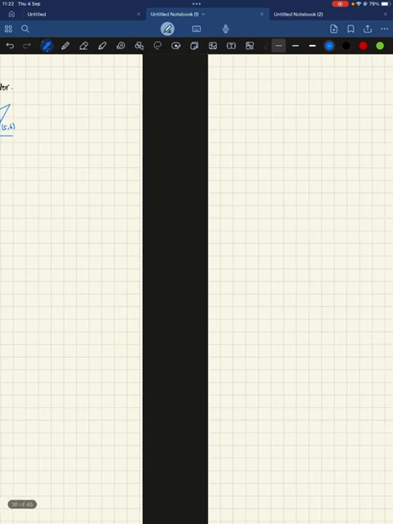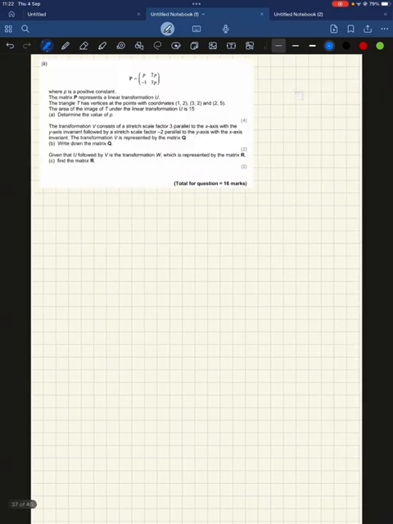Right, so now let's try an exam question. This one over here, the matrix P is given where P is 3, 2 and 2, 5, and so on. Okay, right, so part A. Determine the value of P. We're told that the triangle T has vertices and we're given 3 coordinates, and this triangle is then transformed under the transformation matrix P, and the new area of the triangle is 15.